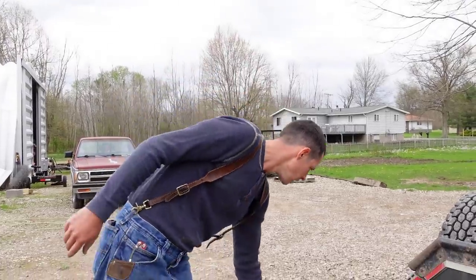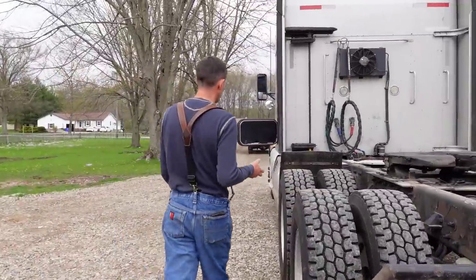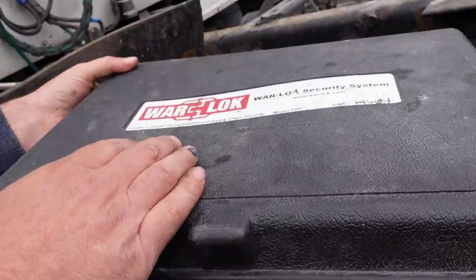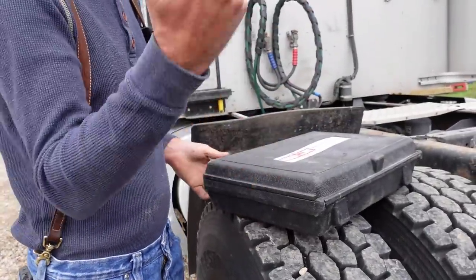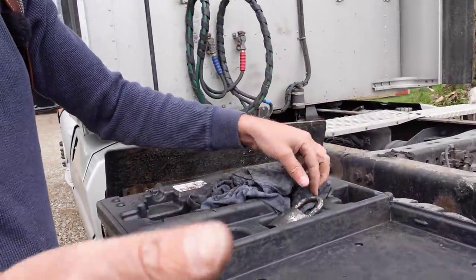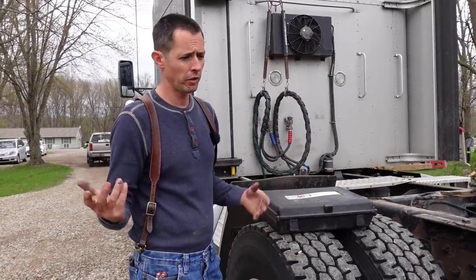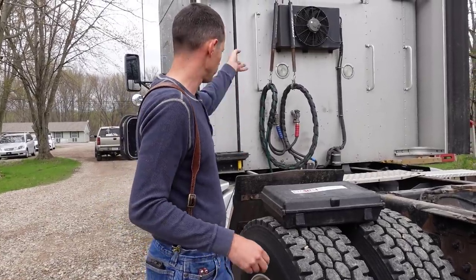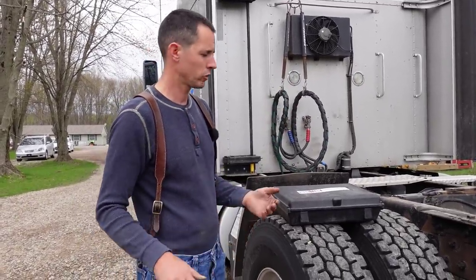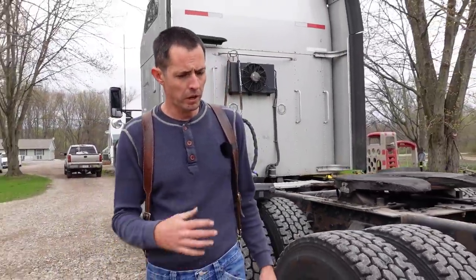Someone was asking about the cuff lock in the truck. With Landstar you get these kits — it's called a Warlock — and it comes with the cuff lock, a fifth wheel lock, and a kingpin lock, all with a padlock keyed the same. Landstar will make you purchase one of these when you come on with them, but even if they didn't it's a good product. It's nice to put on your valves so nobody can drive your truck away. A lot of times I'll leave my truck running at the pump, put that cuff lock on, and go in to do what I've got to do — especially in shady areas.